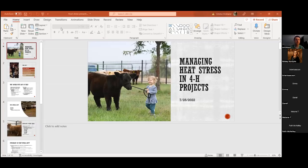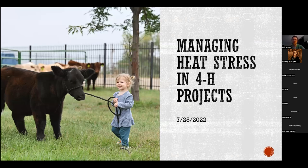Can everybody hear me? Okay, let's get this thing going. This presentation is geared towards not only 4-H'ers but 4-H parents too. My little girl, her name is Violet — she's going to be three soon. She's not quite 4-H age yet, but we have a small ranch and try to raise a few club calves and she does have a love for the cattle. I've got that connection as well, aside from having participated myself. I tried to make this appealing to both parents and kids. If you have a question, please let me know. I'm not a frequent Zoom presenter, but Kelsey can flag me down if a question comes through.